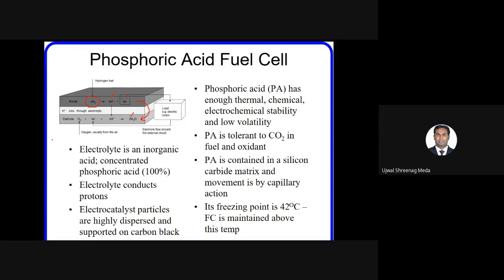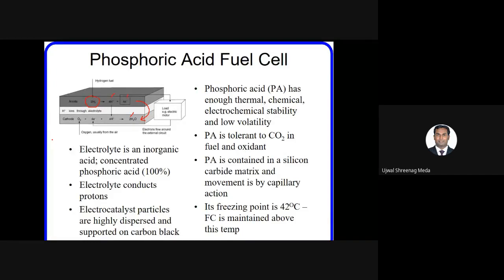Usually when the electrolytes are liquid, you cannot just contain them in a vessel the way we do in the laboratory. If you simply take a beaker, fill it with acid and dip two electrodes in it, it becomes the most primitive fuel cell on laboratory scale. However, commercially available, large capacity fuel cells definitely don't look like that. So what mechanism do they use to contain the electrolyte, which is liquid?